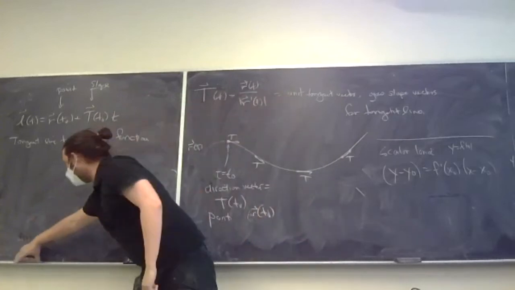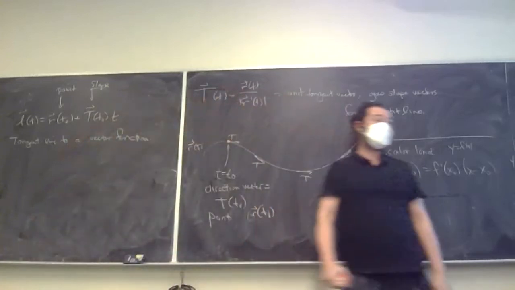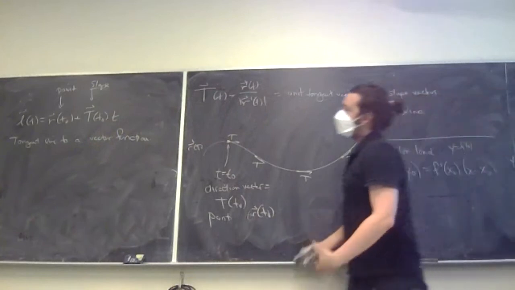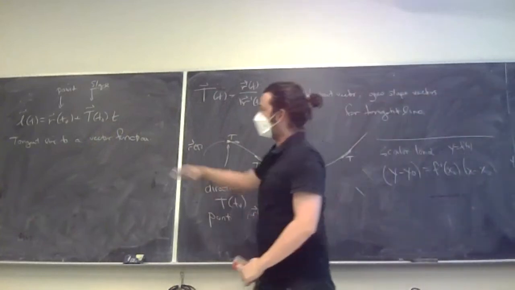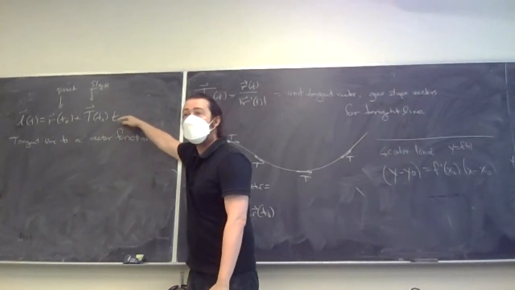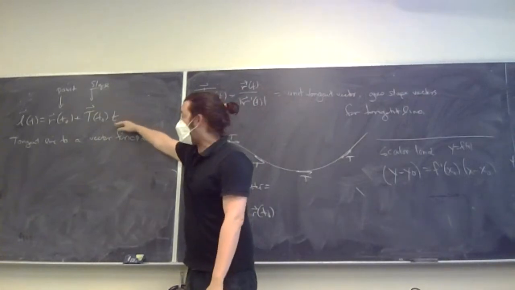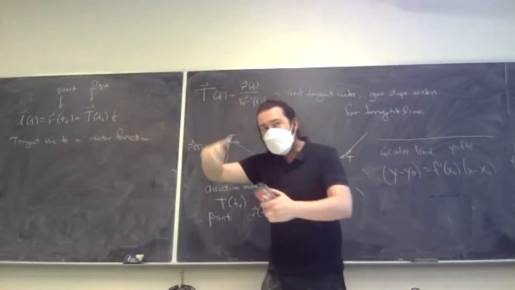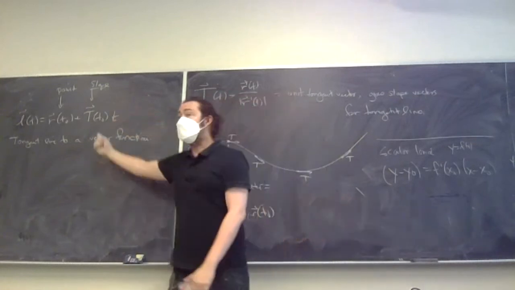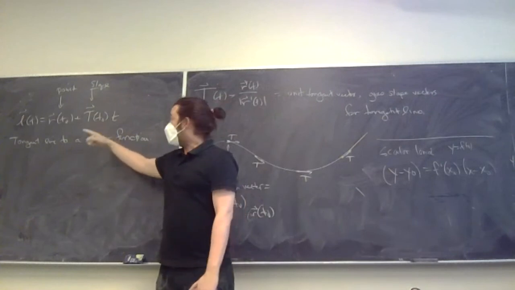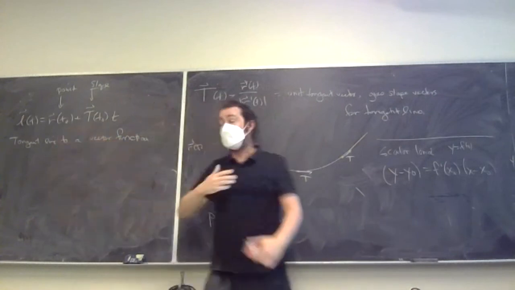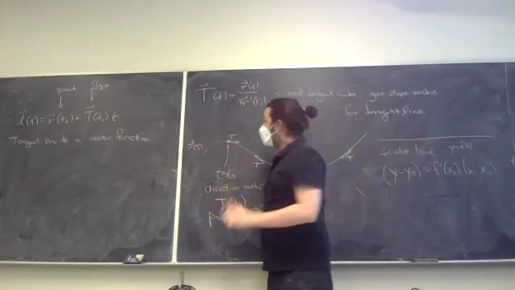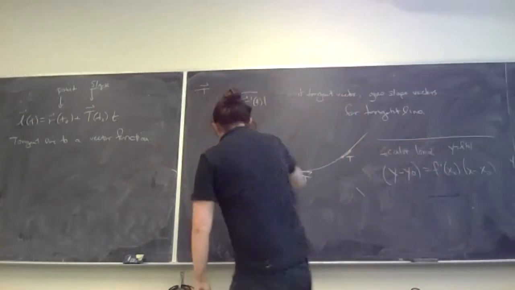All right, so let's compute an example. Any questions about this? Again, I'm trying to emphasize the vector picture here and not the specific computations, which is why I'm giving you guys these generic equations. I'm not trying to make you learn at a super abstract level. I'm trying to emphasize that the power of the vector setup is that if you knew r prime and you knew r, you could just write down all of the tangent lines in one go.